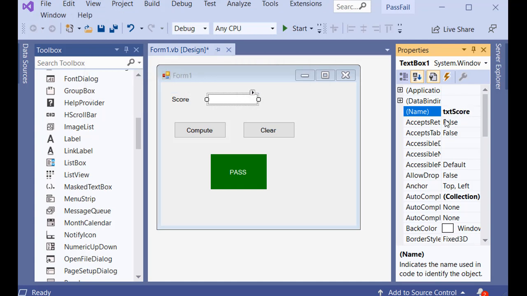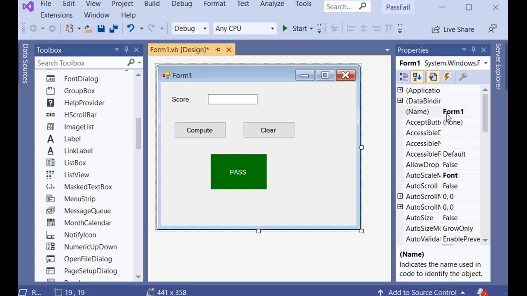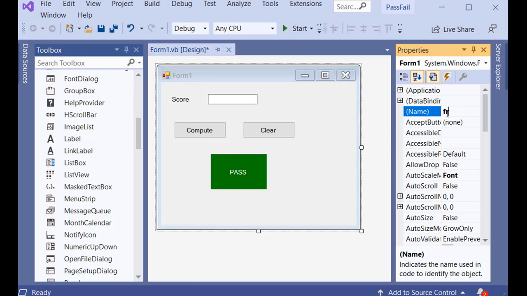To start off, let's name the form itself. Select the form by clicking on any area of the form that does not have any other object. Select the name property and set it to FRM PassFail. The first 3 letters I did in lowercase, and then I capitalized the first letter of each English word. It is very important, do not put spaces in any of the name properties. Spaces are not permitted. You may need to scroll to the top of the Properties window to find the Name property.